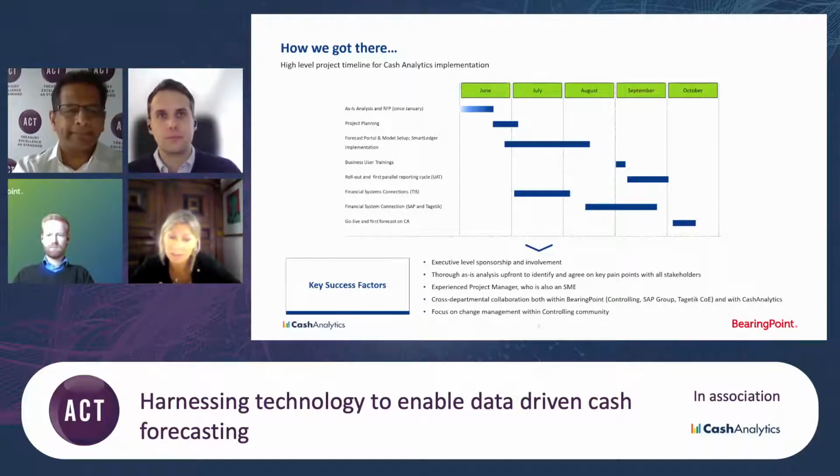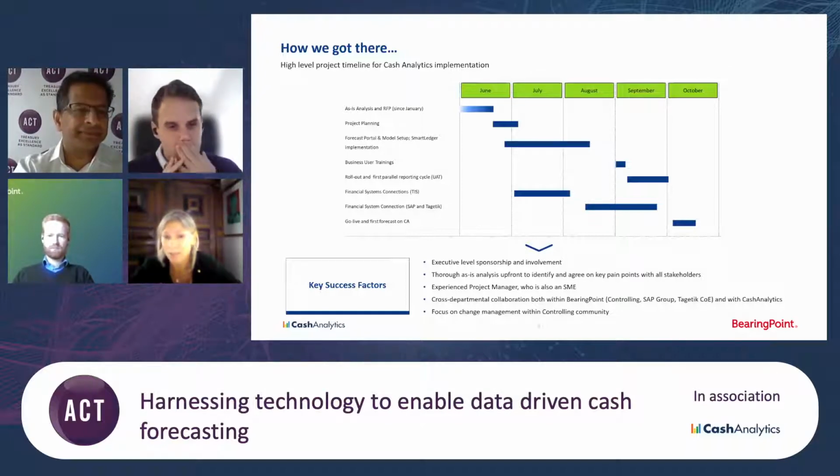And the last thing, I think this is probably the most important, is the change management aspect. The controllers are doing something different. We have a couple of entities who are much bigger than others. So you obviously want to focus on those, Germany, for example, or France. So working closely with them, doing one-on-ones where necessary, because some people are very quick at a new system, and other people just need a little bit more hand-holding, and you have to realize that, and you have to put in the time to do that.